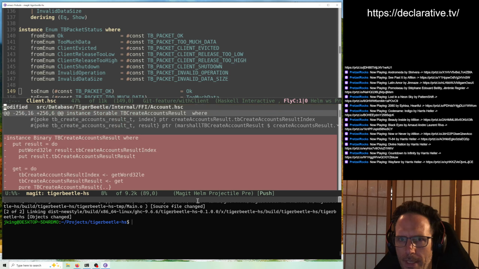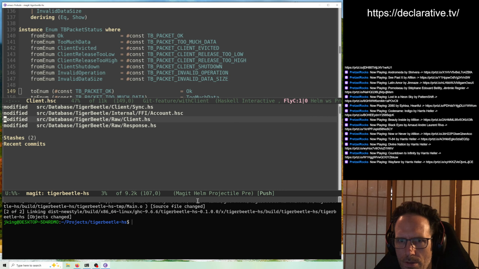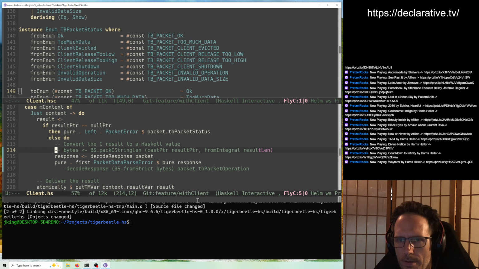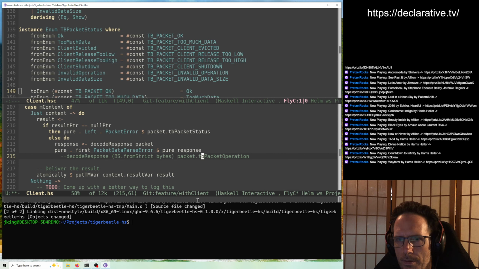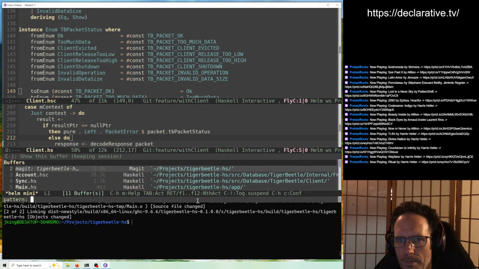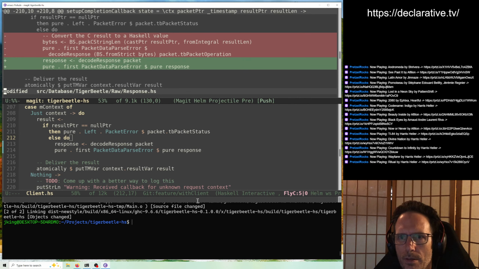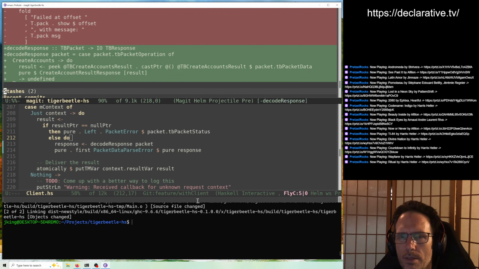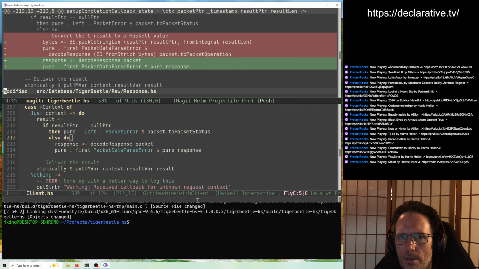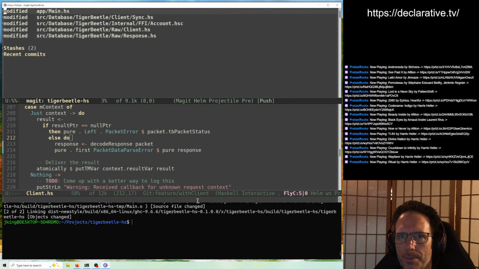And remove the binary instance on create count result. I'm going to change this. And then raw response. Yeah, we just replaced decode response with our new one. Okay. Looks good.